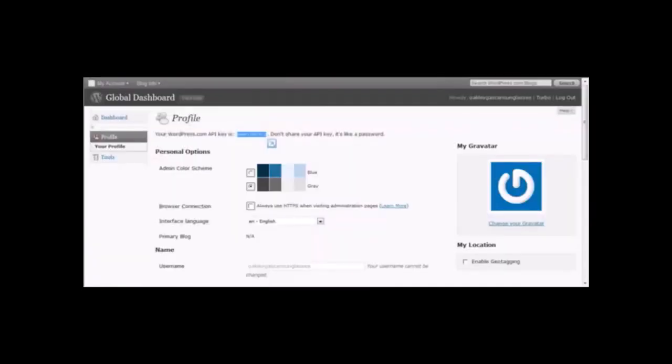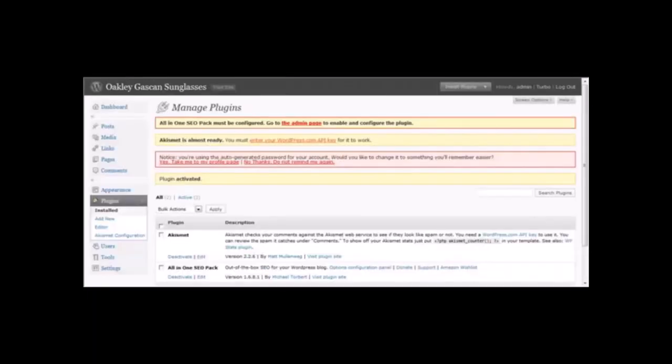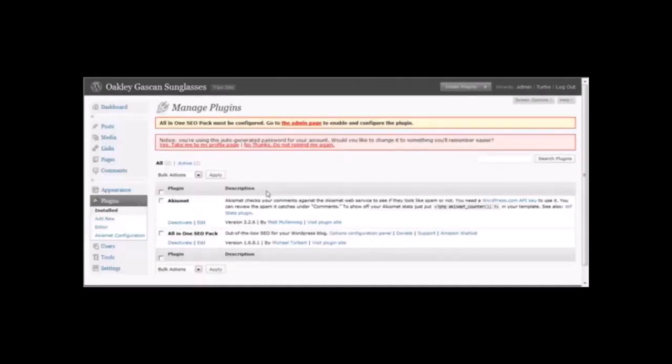So you can close that tab and go ahead and log out of your WordPress.com area. And then go back to where it says Plugins over here on the left-hand side. And then the Akismet is going to be activated now. So that plugin is important because it really will eliminate a lot of spam comments that you run into, so it'll make you run this more efficiently. So All-in-One SEO, Akismet, and the other couple plugins that I recommend you use are the following.